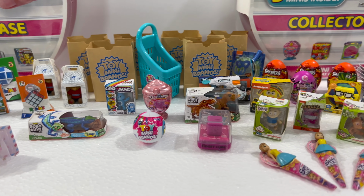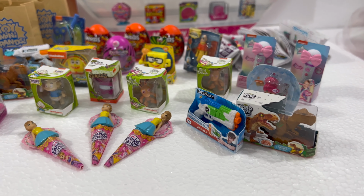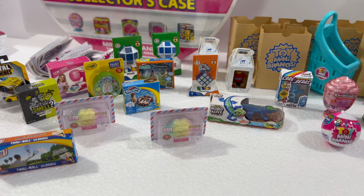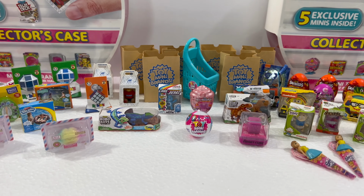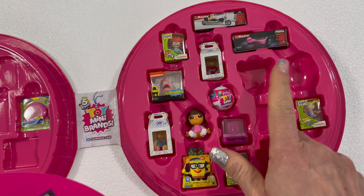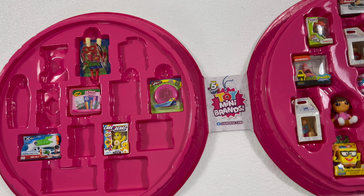And there they are, the ones on the right are the series 1, and the ones on the left are the series 2. So let's go back to our collector's case and see how we are doing there. Excellent. That's it. That's all I have. I'm sure I will be able to get this rainbow corns fairly easy, I hope. And hopefully the rest as well. But that's what I have at this moment.